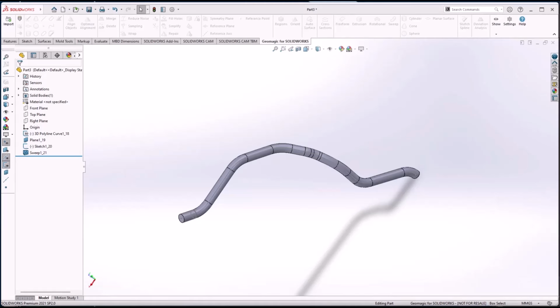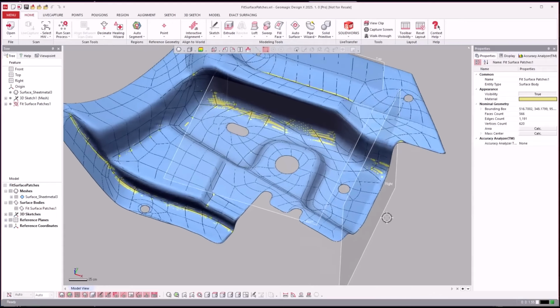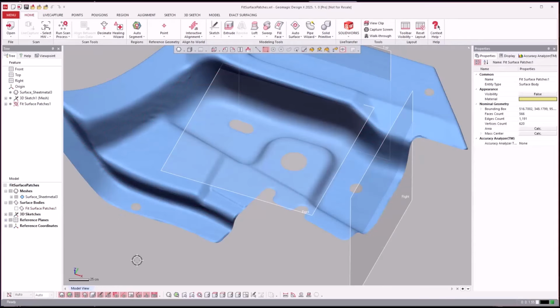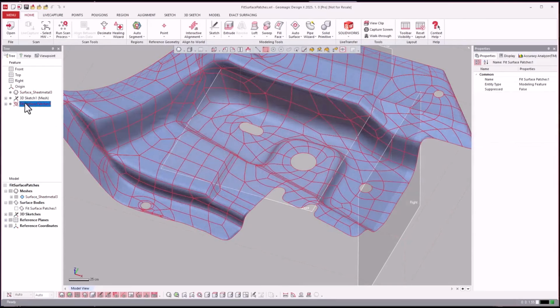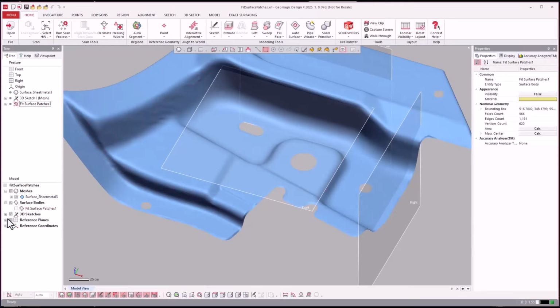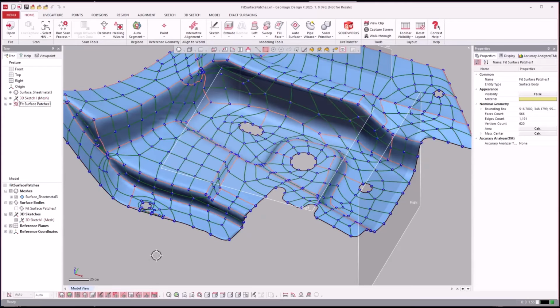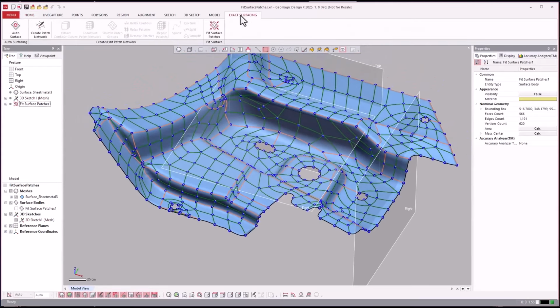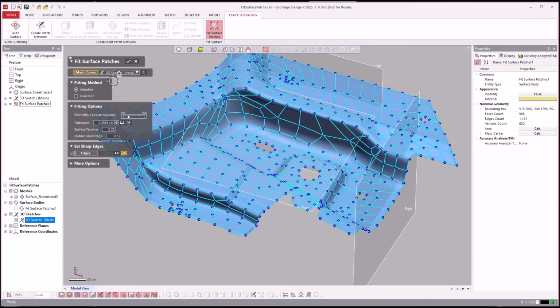Another one is fit surface patches, which is a great new enhancement. So the fitting of the surface patches has gotten exponentially faster here. So if I actually just turn off that surface, turn on the curve network. If I come over here and I just use that same curve network and I say go ahead and apply, the fitting has gotten significantly faster here.